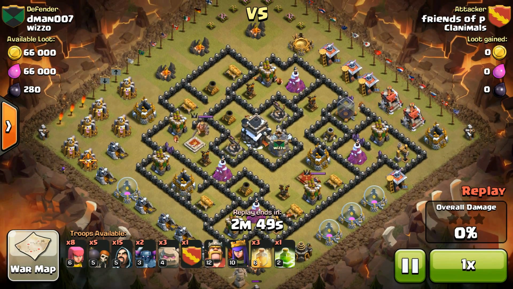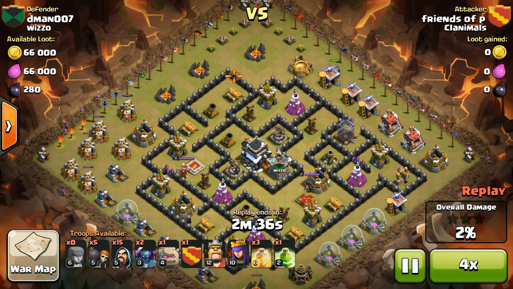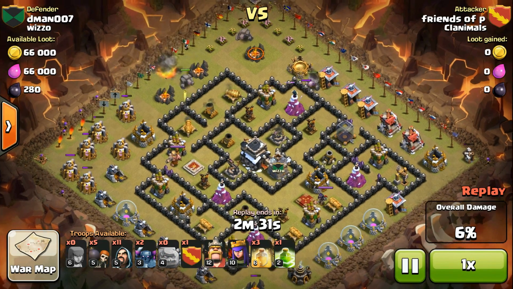Right here, this guy had a pretty nice upgraded base with the skull caps. Not all the way upgraded, but quite upgraded. Pretty decent defenses all around. Could have done his wizards a little bit more. Let's speed this up. He just did a couple. Here we go. Dropping some archers around to get the extra percentage, like my boy Slushy does all the time.